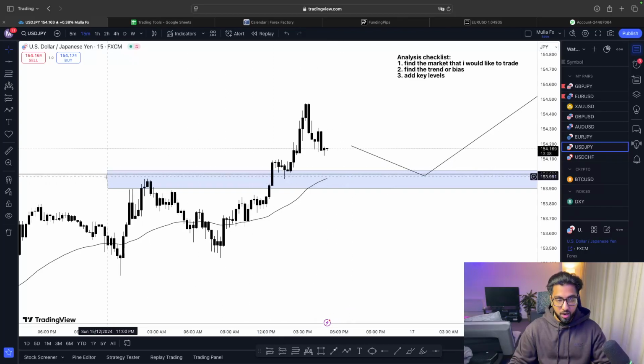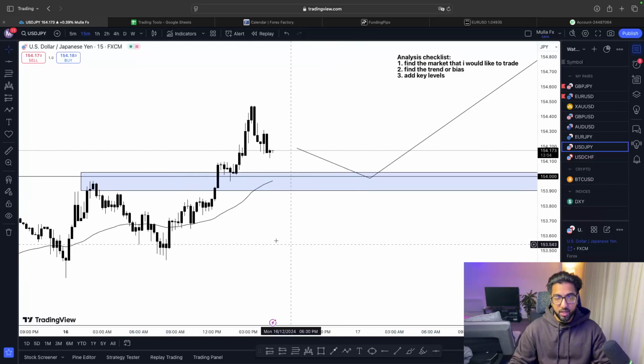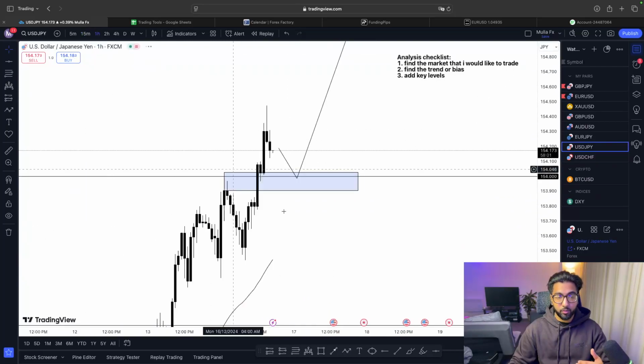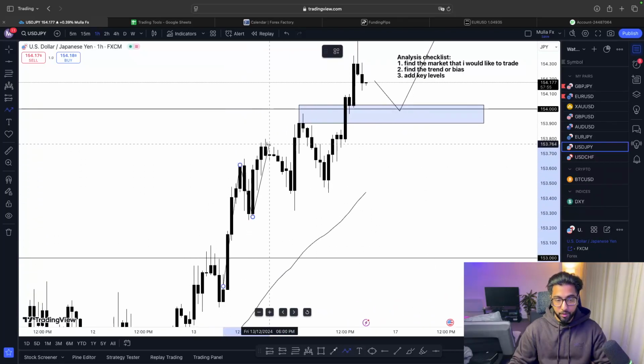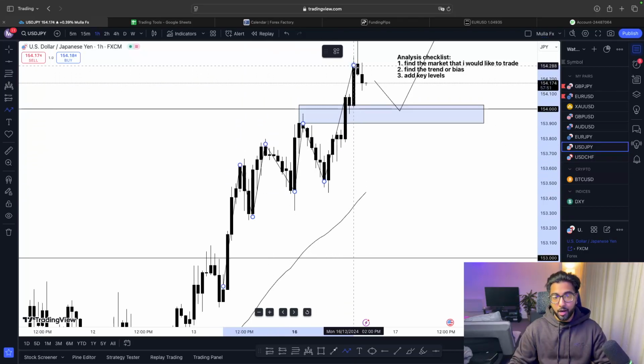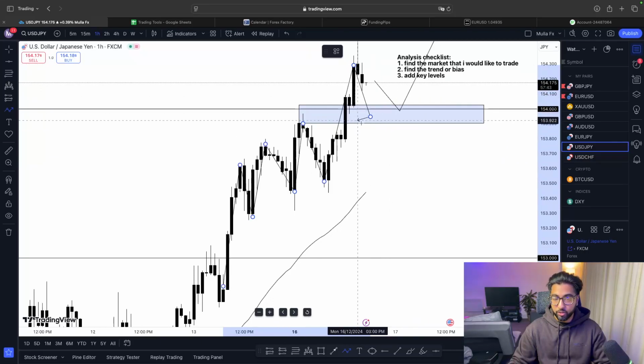And once price gets to this area of interest, the reason why this is an area of interest is because on the 1 hour time frame, we can clearly see that we're on an uptrend, right? And every time we're on an uptrend, up, down, up, down, up, down, up, it potentially could come to this level here. If it wants to go lower, we'll find some more levels of support. But at the moment, I think that we'll probably just come to this area and then continue to go to the upside.